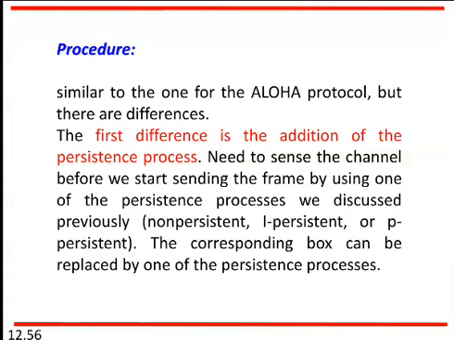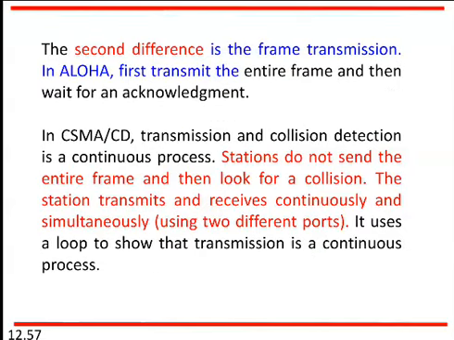If the channel is idle, what should be done? If the channel is busy, what should be done? That will be decided here. And the second difference from the ALOHA is the frame transmission. In ALOHA, the entire frame is sent without bothering about the collision, and then it waits for the acknowledgement. If there is no acknowledgement, then after a timeout period, the frame will be resent, and it can use a back-off time also. In case the frames get collided, just the waiting time will be provided.